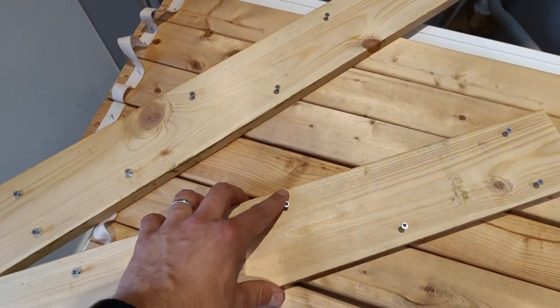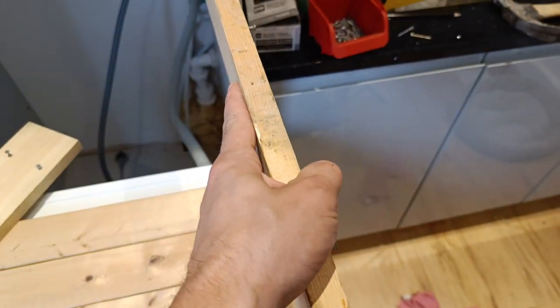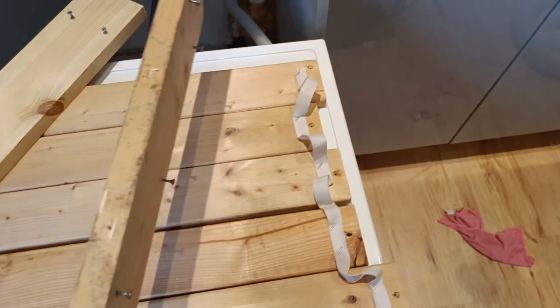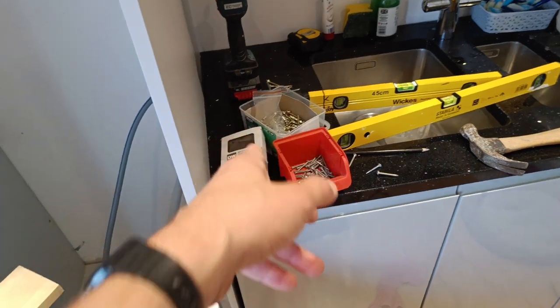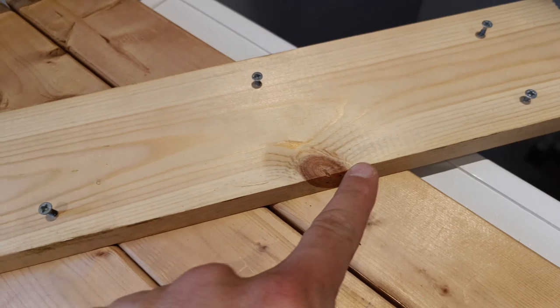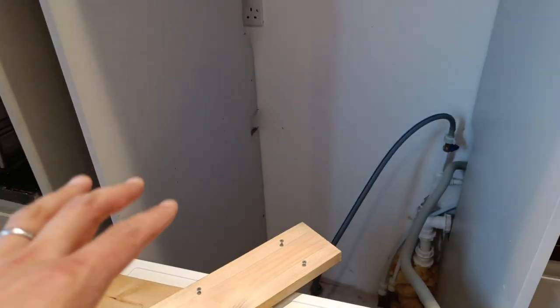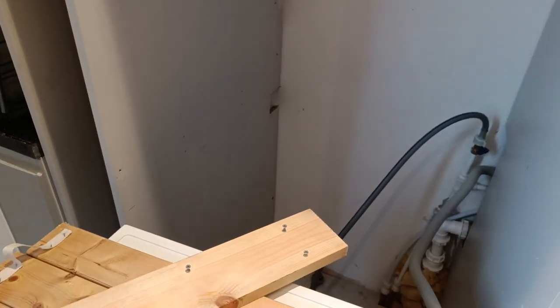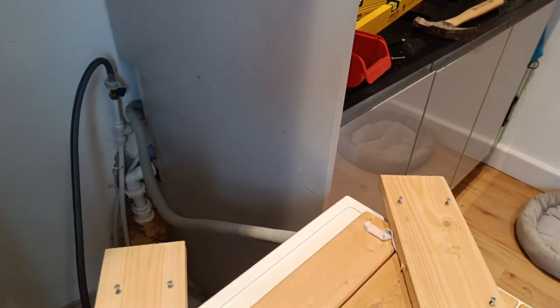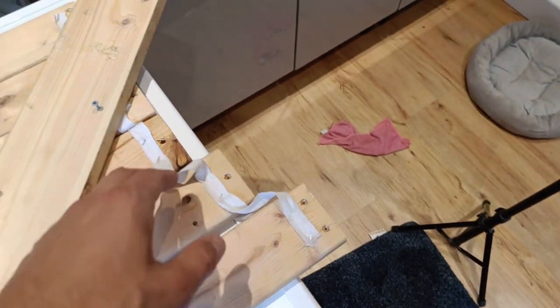So I have pre-drilled the whole load of these screws. They've all got about a centimetre left on them, which means they shouldn't poke through on the outside wall of this. I didn't bother filming that because it would have been really dull to be fair, but that's now done. I've also marked lines where the bottom of this needs to sit so that I can get that fixed in place. I'll probably end up blocking your view, you won't be able to see a vast amount. I'll try and film myself doing this on timelapse or something, but if not I'll show you what it looks like at the end. I just need to remember the bottom of this sits on that line, and then I'll re-screw these down into it.